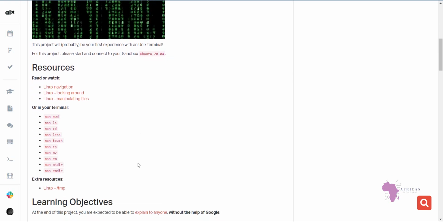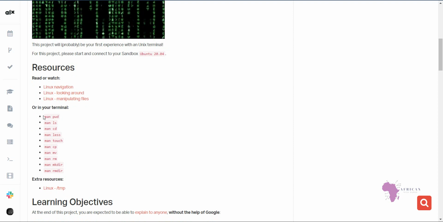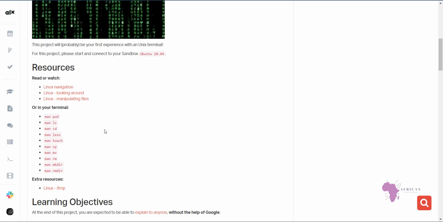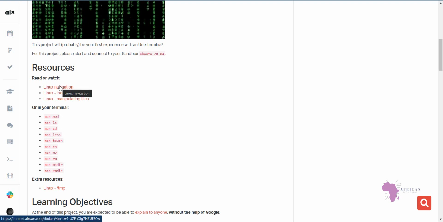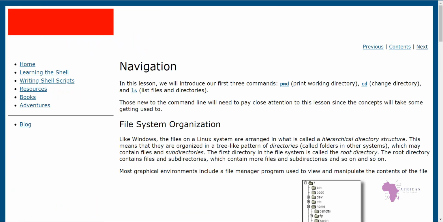If you want to dig deeper into the nitty-gritties of the different concepts, you can use man on your terminal, and it will break down exactly what each and every single command or instruction is doing. Yes, so we'll start with the first one, which is Linux navigation.